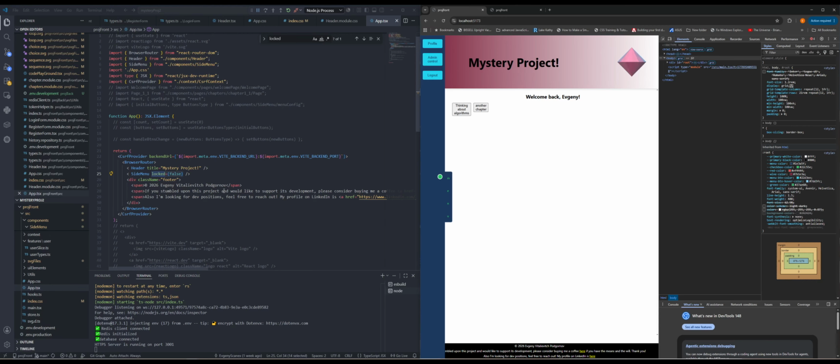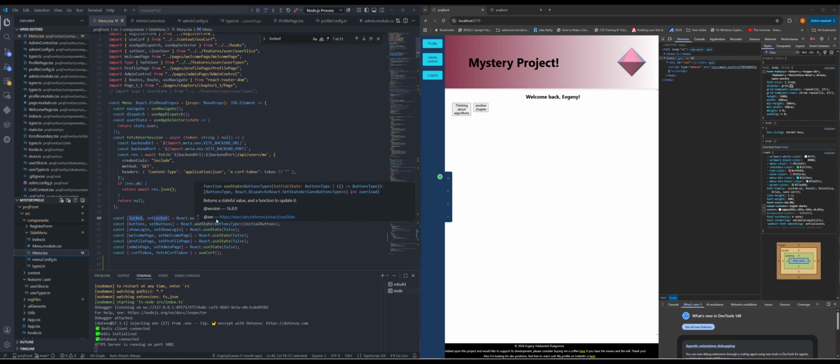So that property comes from the props of the side menu, and its default value comes from the props.